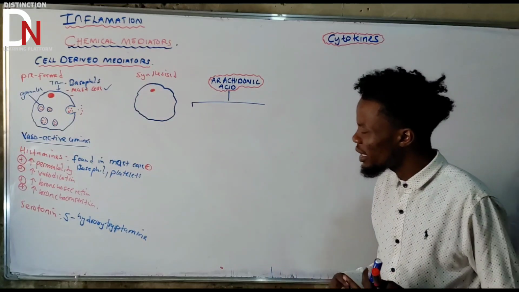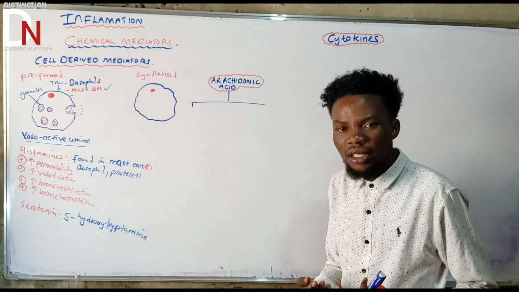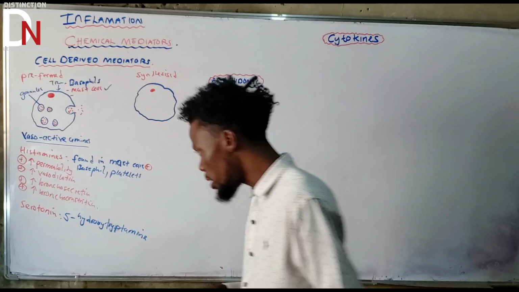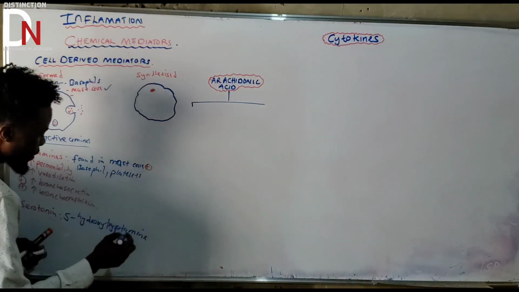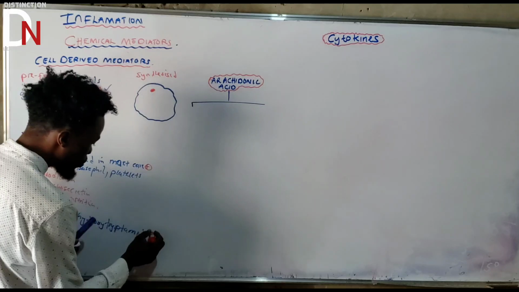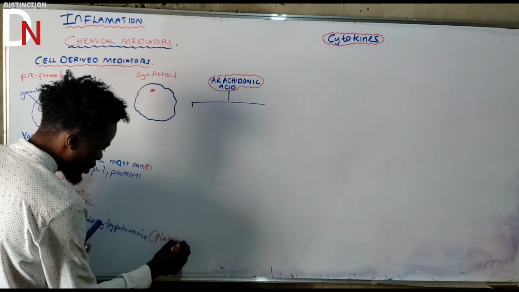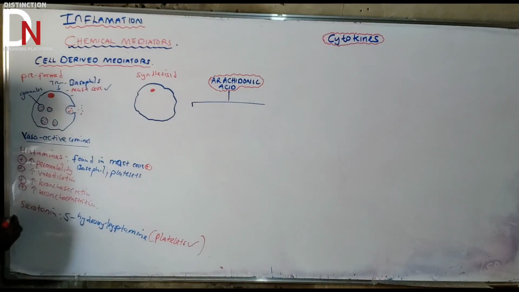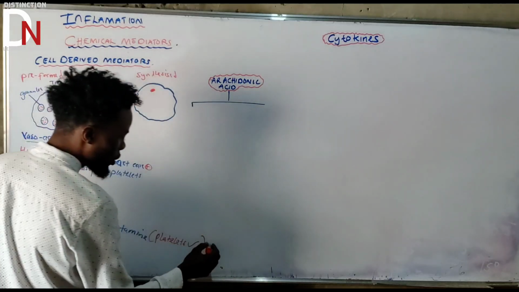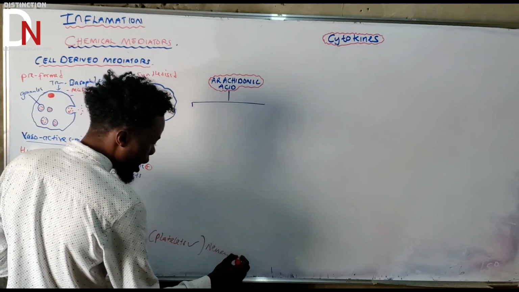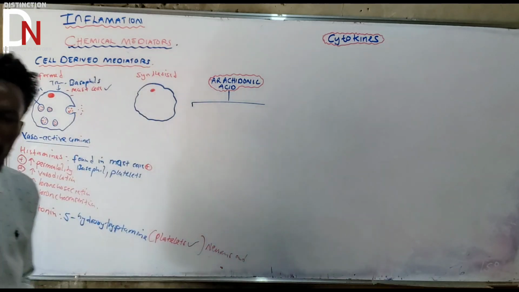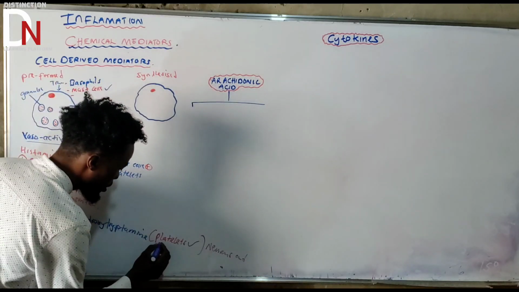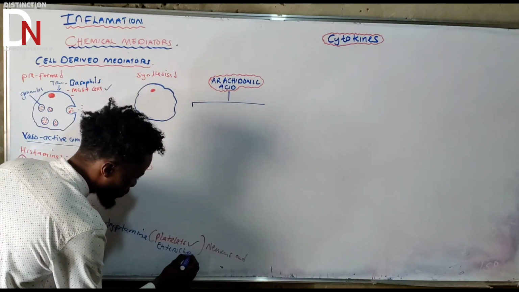Now the question is, where can you find serotonin? Basically, it has a limited location where you can find it, limited types of cells that can produce serotonin. So let's just list three. The first one is platelets. Basically, this is the most important place where you can find it. But what are the other ones? You can find them in neurons. And in the gastrointestinal tract, they can be found in what we call enterochromaffin cells.